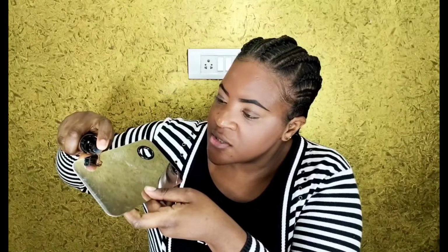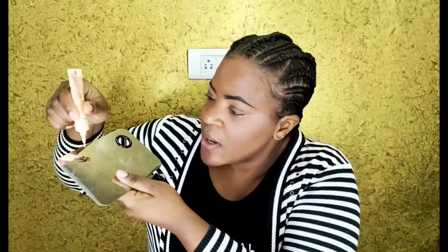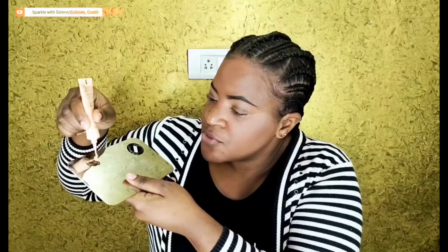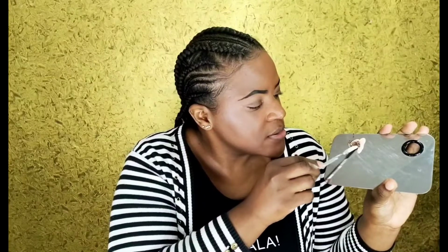This is the Elegant Pro Matte Foundation in the shade Chestnut. I'm going to press a little amount of this product on the board. You can check how dark it looks. And now I'm going to drop the lighter adjuster from Essence Cosmetics to show you how you can mix both products together. Now I'm going to get the spatula that came with the board, and this is how you mix your colors to get another shade.